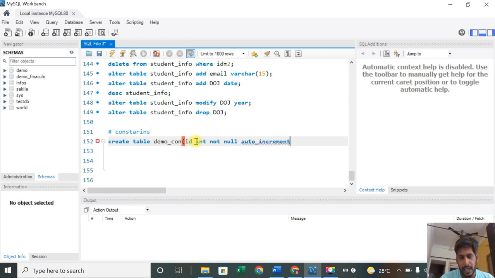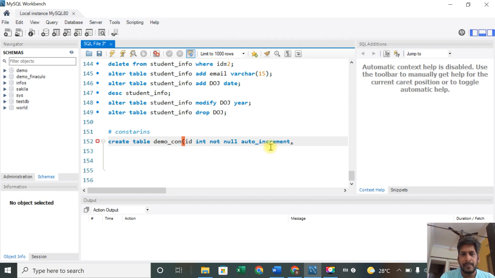Auto increment means the id column should be an integer, not any text or anything, and it should not be null, meaning it should not be left empty, and it has to increment automatically, meaning no need to specify the id when you enter the data.